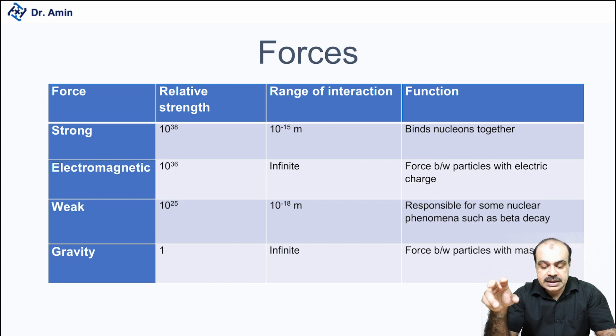And then we have electromagnetic force. We have just seen that this is between charged particles. This is a relatively weaker force than the strong force, but still it is 10³⁶ in comparison with gravity. And the important thing here is that it doesn't have any range of interaction. It affects up to infinite distance. So this is the force between charged particles, like electron and proton, which are both charged and they are obviously opposite to each other, negative and positive. And then we have weak forces. This is not important for medical imaging. And then we have gravity just to give you an idea of how strong these strong and electromagnetic forces are in comparison to the gravity, which is keeping the nucleus and the atom together.